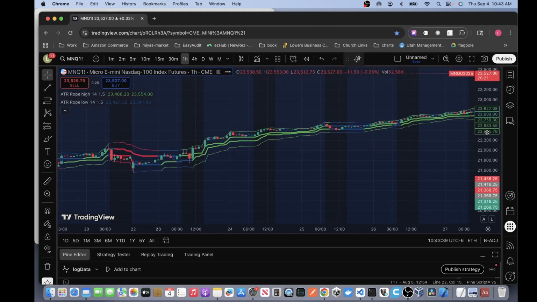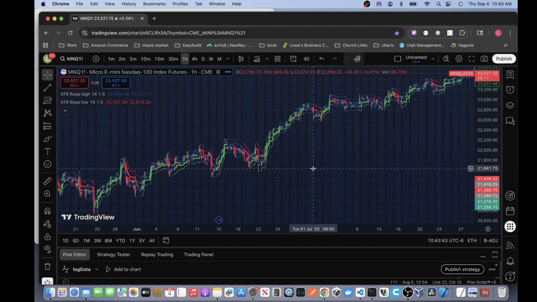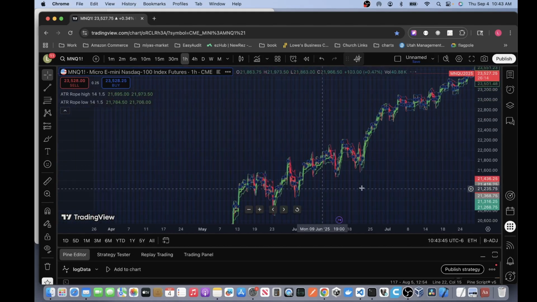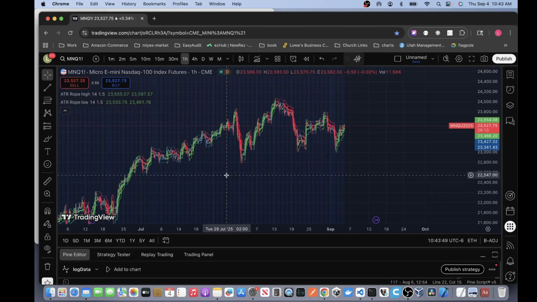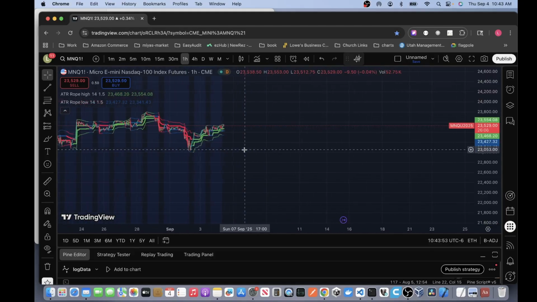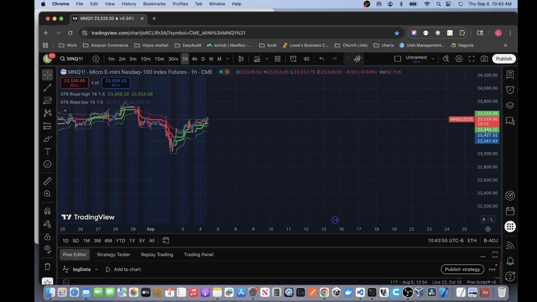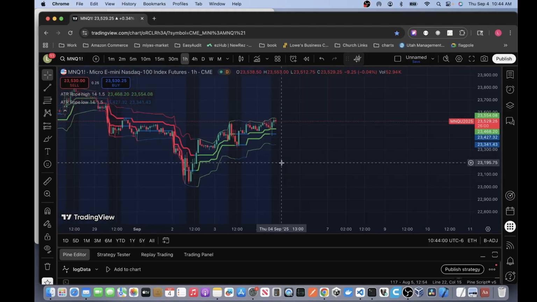I haven't done the back testing yet, so I don't have a good strategy on this, but visually, I think this is a really good way to get bias on the market. And because on the hour time frame, if everything's green, like right now, that's a good indication that we have an upwards bias. And of course, some of the lines are turning blue right now, so I guess we'll see what happens. But that's the indicator. I think it's a lot of fun.